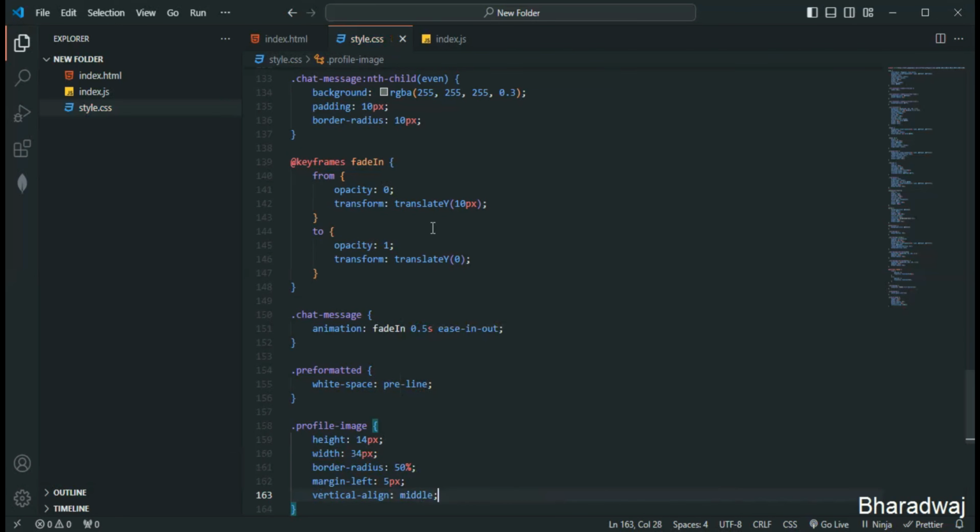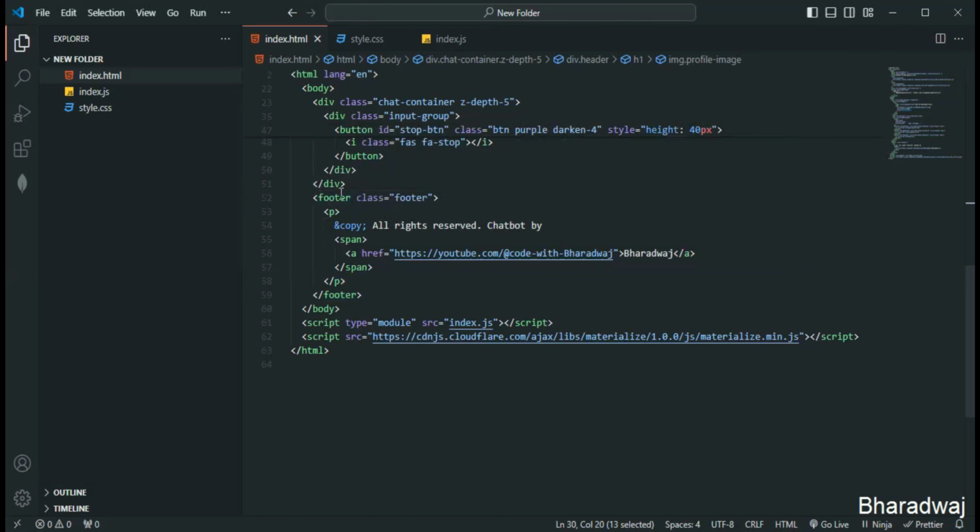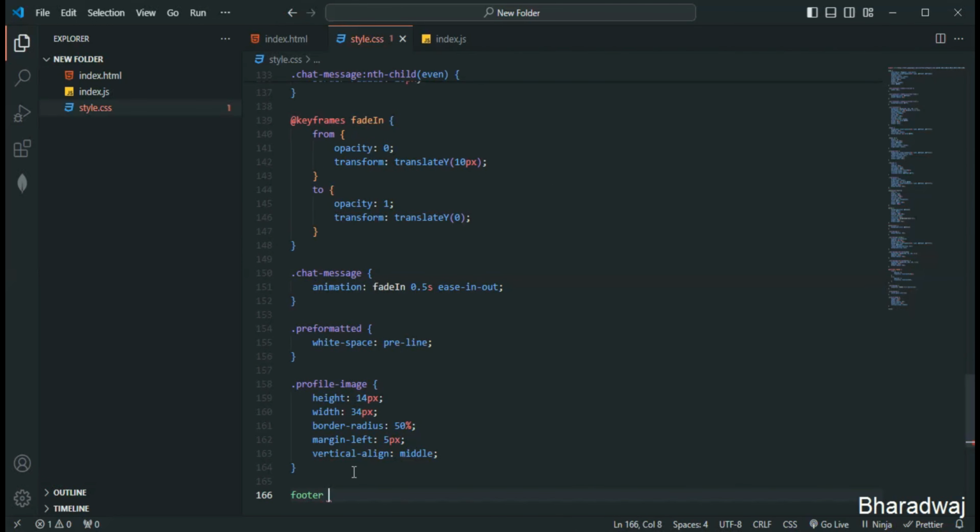Next, let's style for the footer. So where is footer? Let me come here. Let me copy this one, footer. This one, right? Sorry. Have I given the class name? Yeah, class name footer. So color, let me change this one to white.